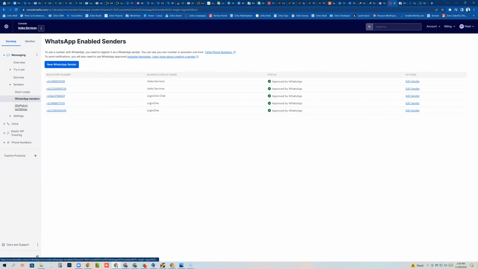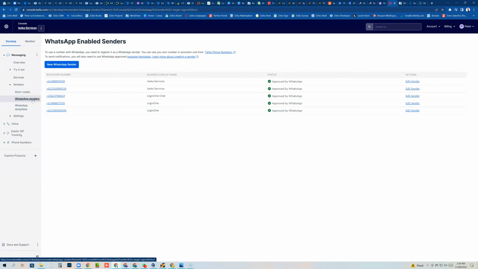Just to extend that a little bit more, the way that WhatsApp for Business works is that anyone is allowed to send your WhatsApp sender number a message. Any normal WhatsApp user is allowed to send that.